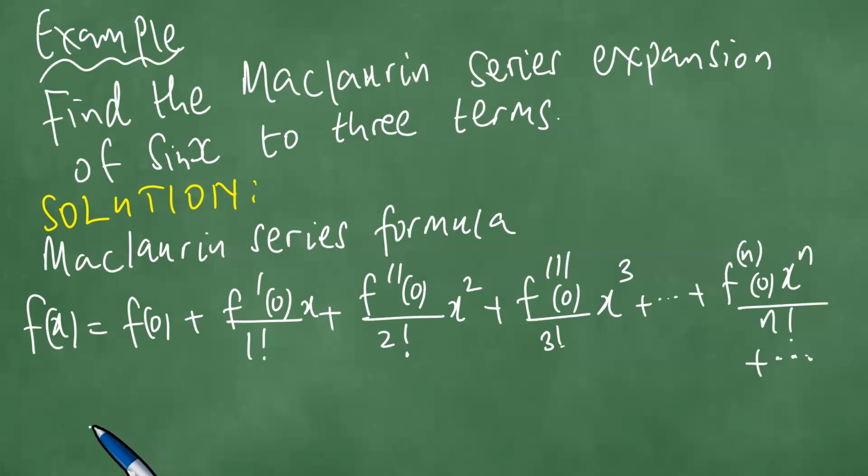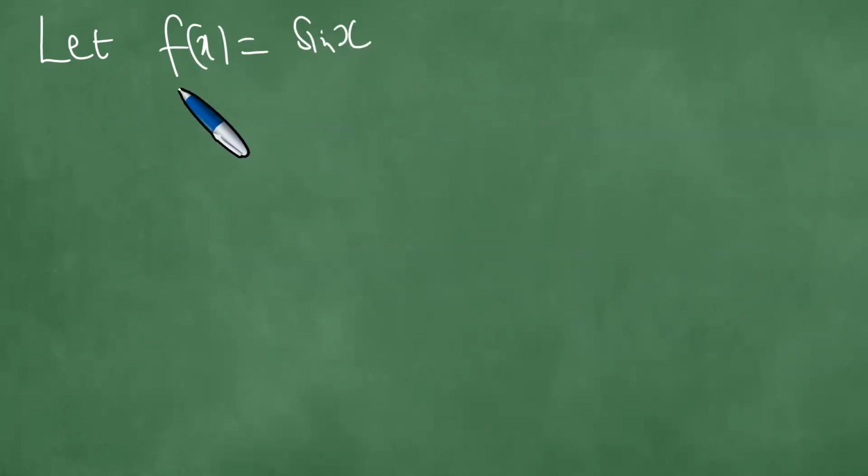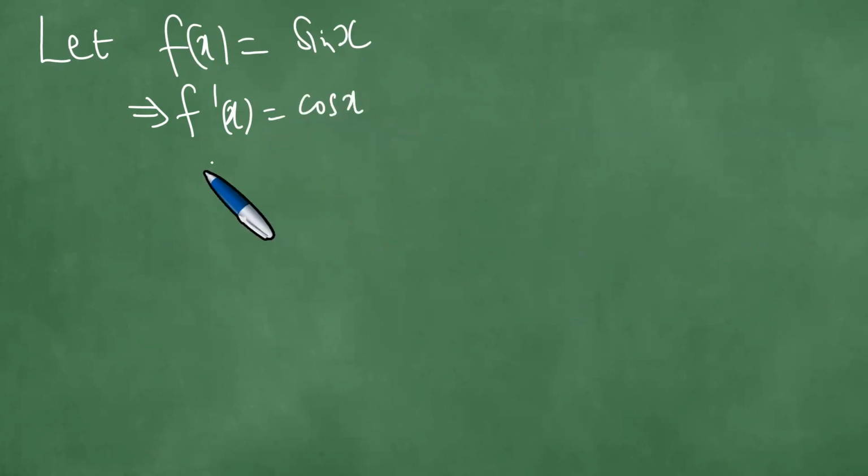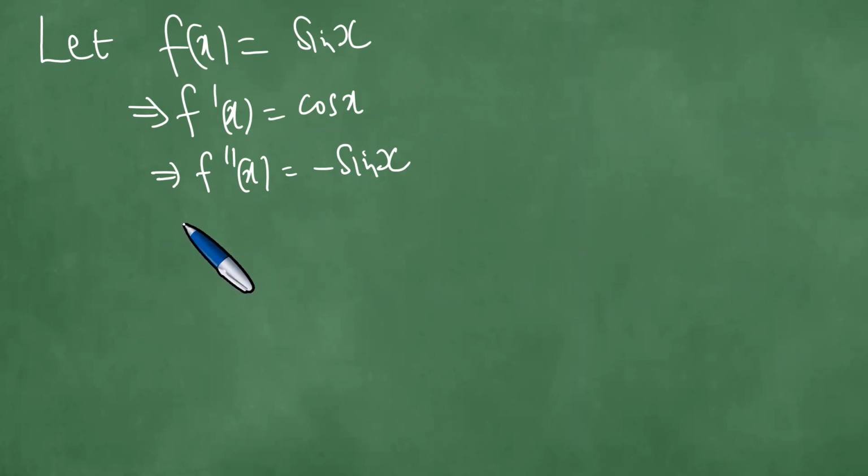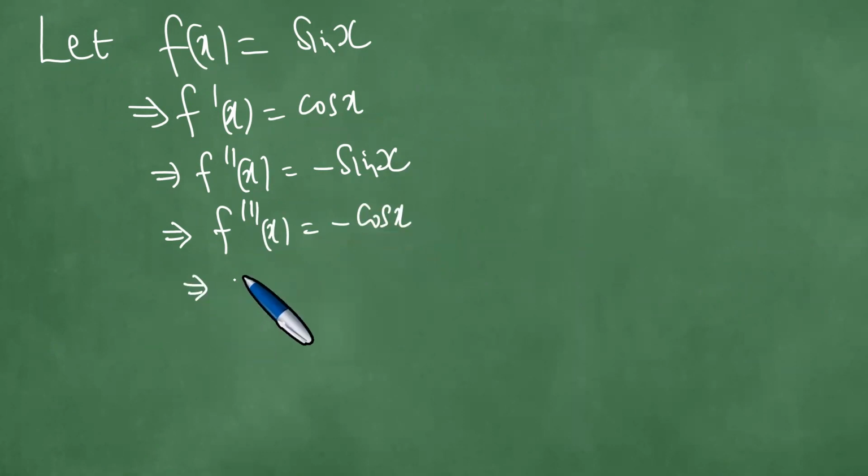Okay, let's look at some derivatives of the sine function. So we first let f of x be the trigonometric sine of x. And then what is the derivative of this? It is cosine x. What is the second derivative of this? The derivative of the cosine is minus sine x. Okay, let's do just a little bit more. What is the third derivative of this? It is minus cosine. Let's look at the fourth derivative. It's minus sine, and then it's going to be plus sine.